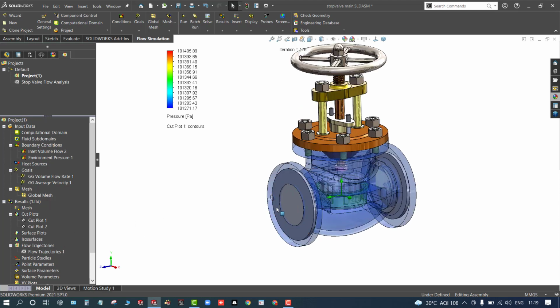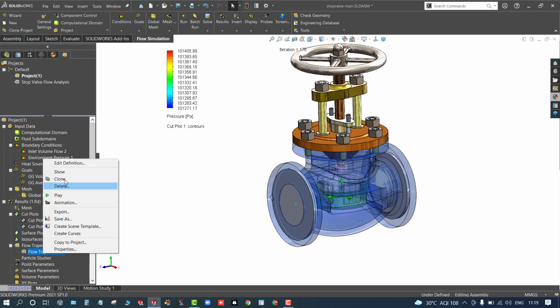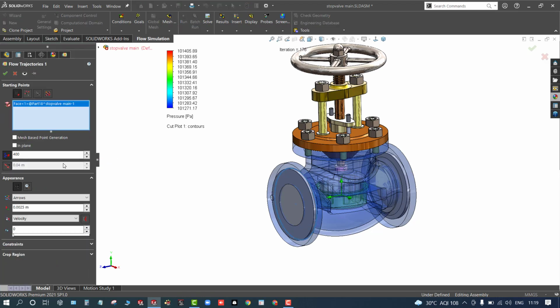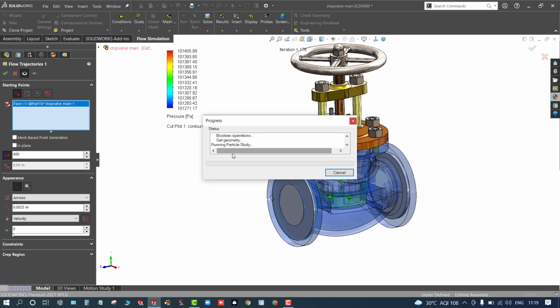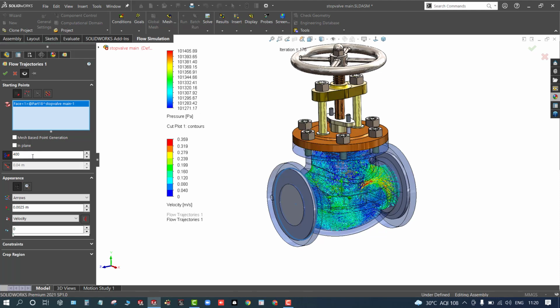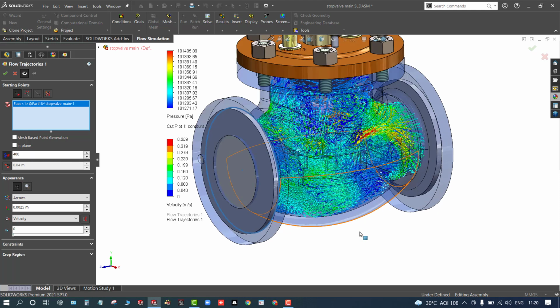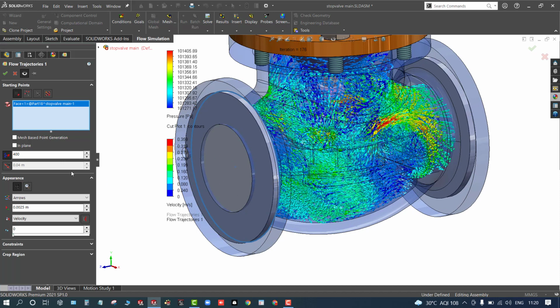Finally, to deal with the flow trajectories, I'll simply make the changes inside. I'll click on show. I'll increase the number of points, and the size should be less. We'll make it 0.001.